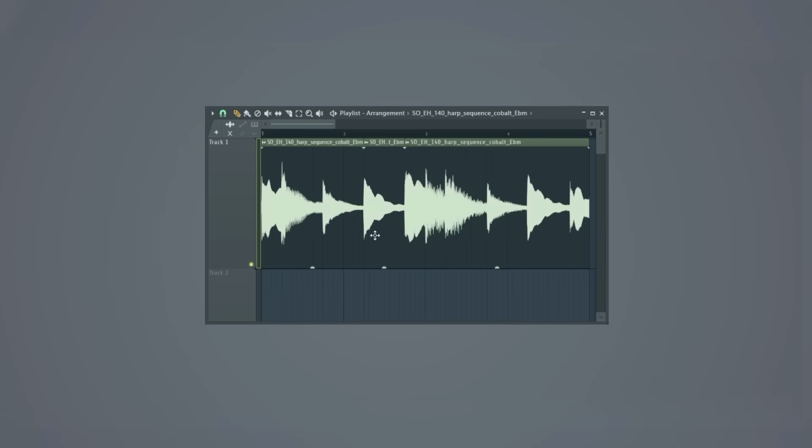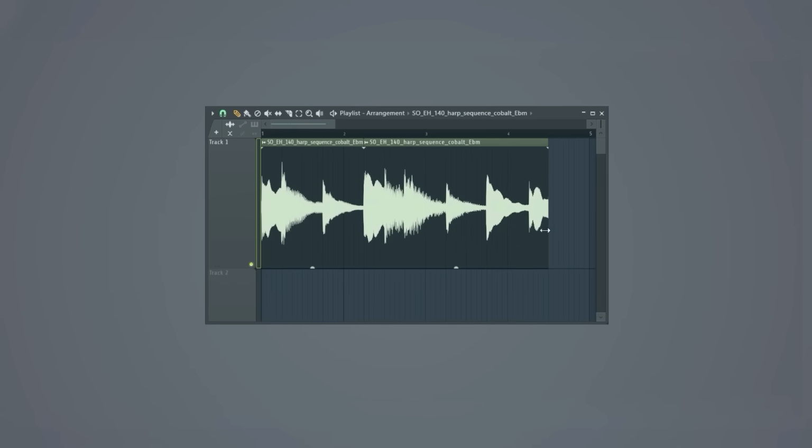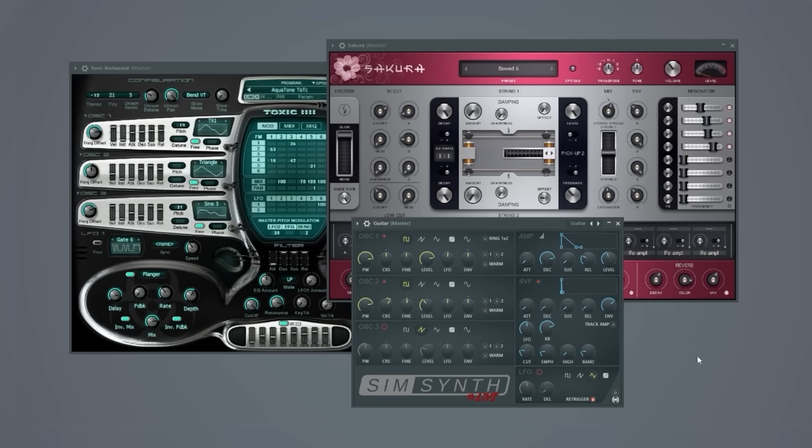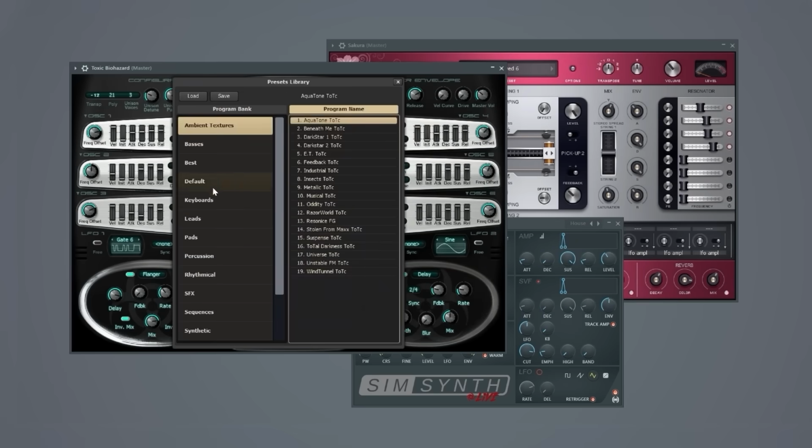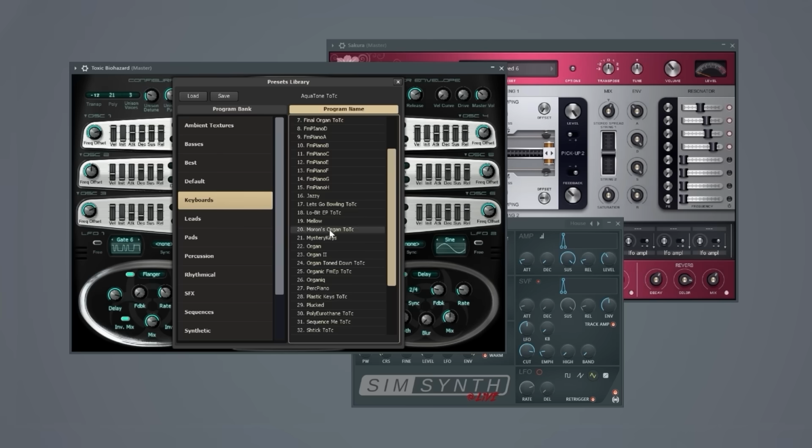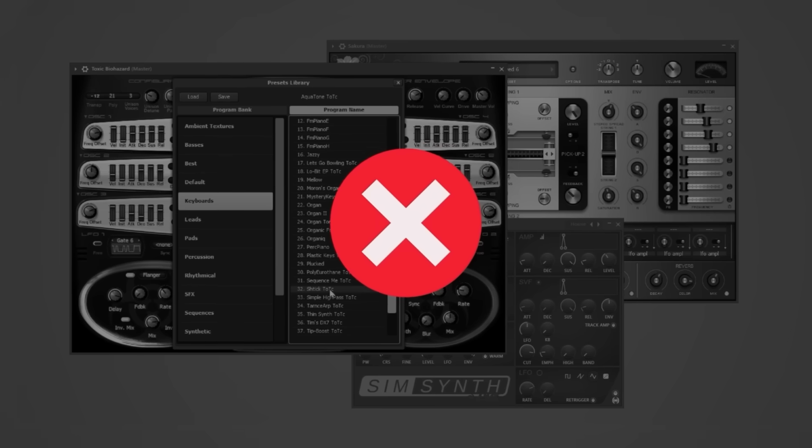So you have your sample, you've built a great sounding loop with it, and now it needs more. At this point, you probably start thinking about what to add. Maybe you start going through your sample library or opening up plugin presets looking for a cool sound that jumps out to you. And already, doing this might be why you struggle. So let me explain why.